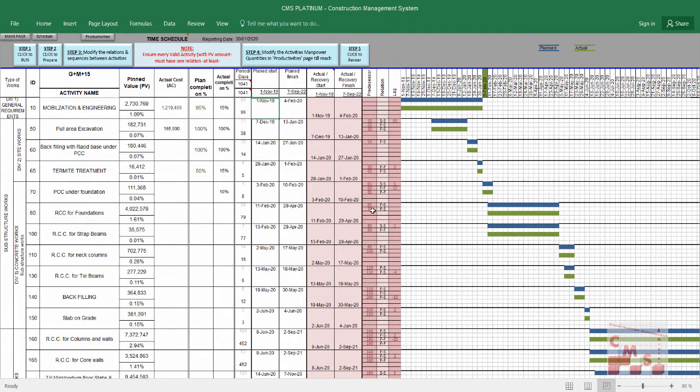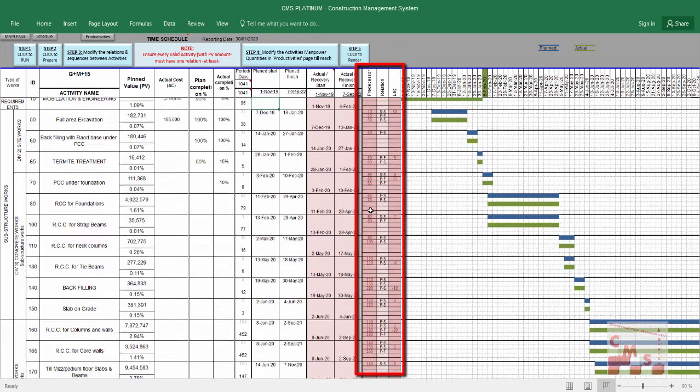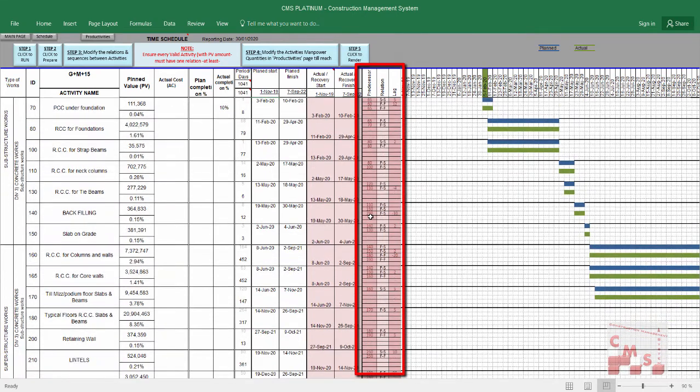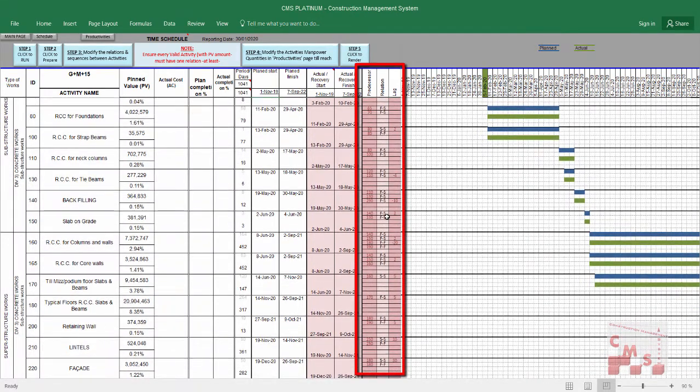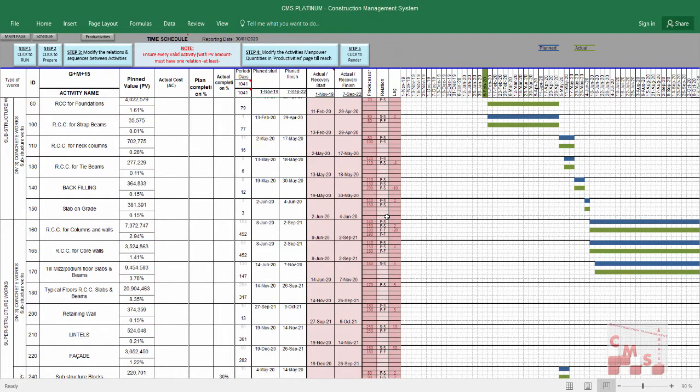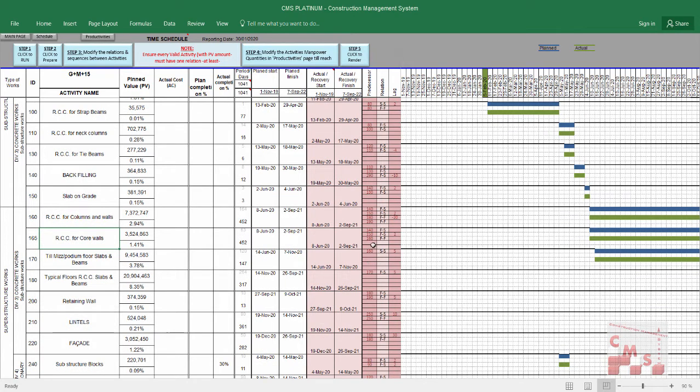The same will be done for all the activities. You just check if you accept this relation and these sequences of work which are provided in CMS, or you need to change or make any kind of modification. You also have to consider your time constraint, which is provided by the client or the consultant, or even according to the market situation. If you are a developer, suppose you need your project to be completed in 900 days. So you have to go through each activity and check the relation between each predecessor one by one till you satisfy the relations.